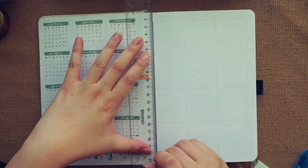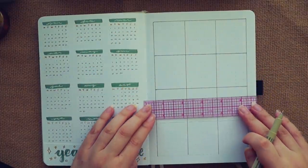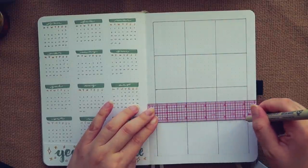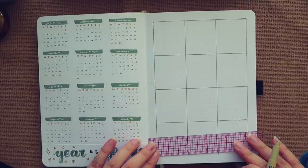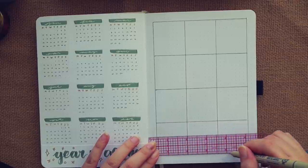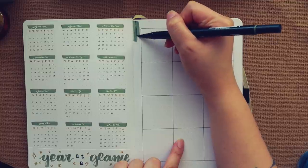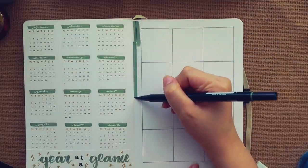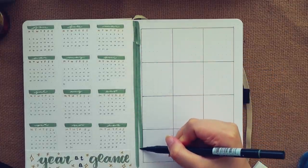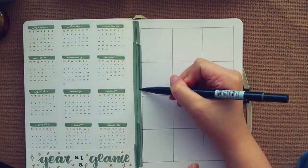For the second page of the spread, I'm really excited to try something new. I haven't seen anyone do this before, maybe it's been done, but basically I make a grid for each month of the year and I will use that space to write down what my focus is so that I have a single location that I can see the entire year and what I focused on, you know, in the month before or a couple months after.